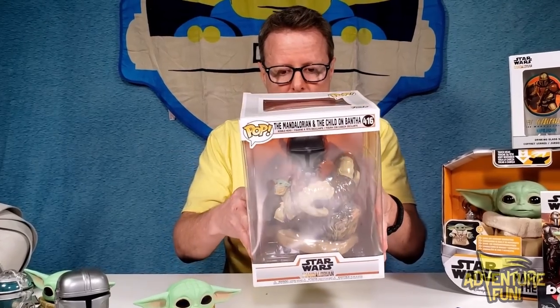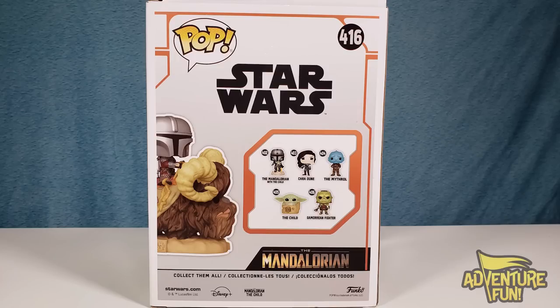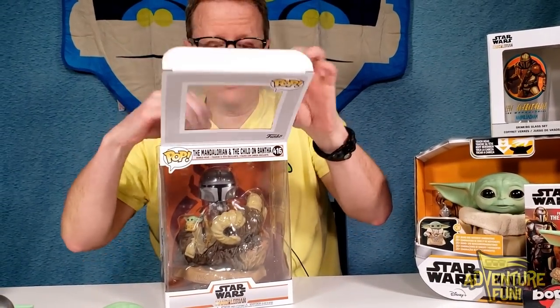Next, okay, so here we go again. So this one is the Mandalorian and the Child on the Bantha. And so on the back again, it shows you the same five you can collect, but it doesn't include the Bantha. Well, we got it and we want to show it.